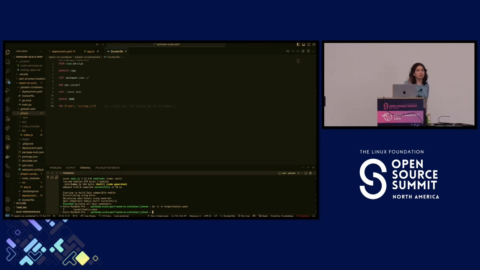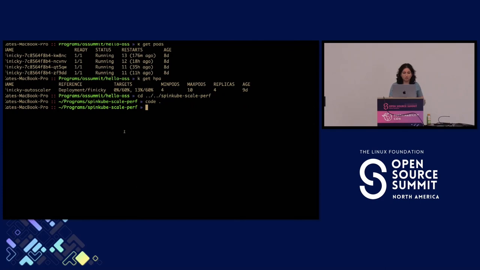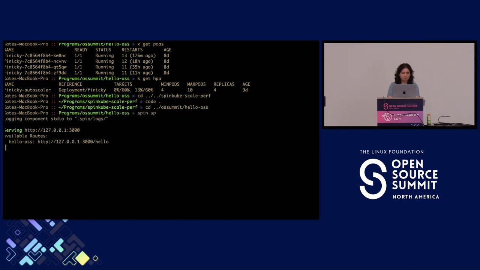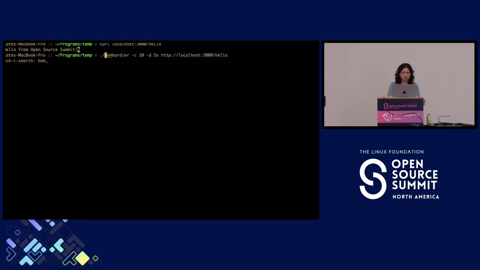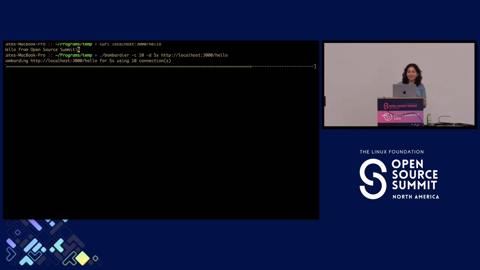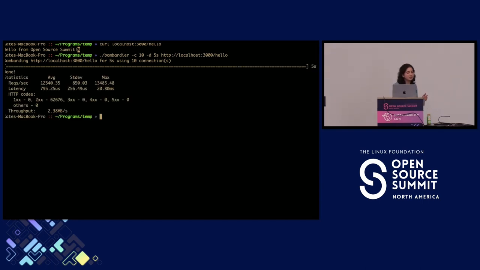But for example, right now with the older SDK, JavaScript applications are slower than, for example, Rust ones or Go ones. But they're still really fast. If we go into our example again and do a spin up and just bombard it real quick, like I said, this should be sub-millisecond. So our average latency was about 0.7 milliseconds per request. It's still very fast. I'm just saying when people talk about WebAssembly, they get really nitty and want it really fast. But yeah, it's still quite fast.